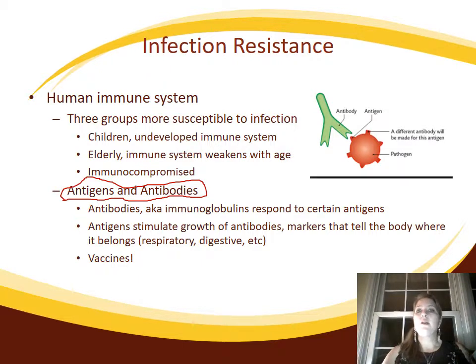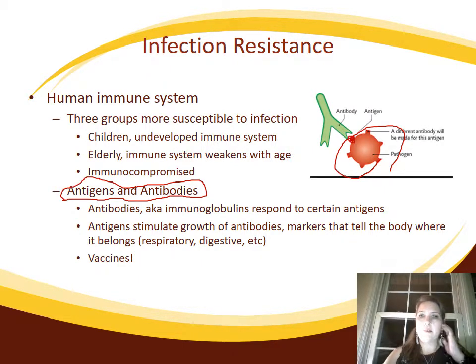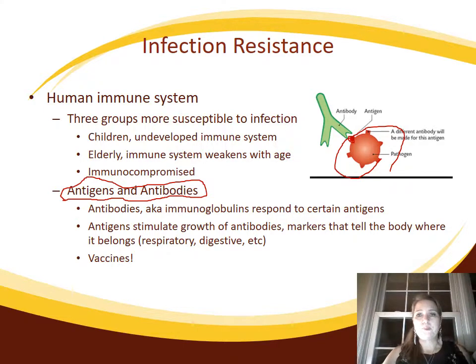So antibodies are the immunoglobulins that respond to antigens. So here we have an antigen right here on the edge of a particular pathogen. Okay. And these pathogens try to attach themselves to cells with these little antigens. What an antibody does is it comes over and attaches itself instead to these particular antigens, keeping it from binding to another cell. Okay. So this is actually a cycle.